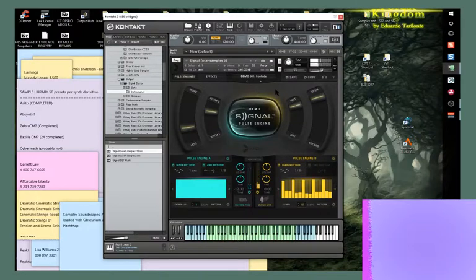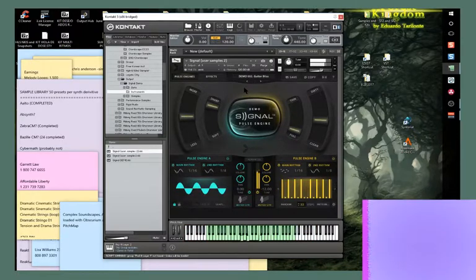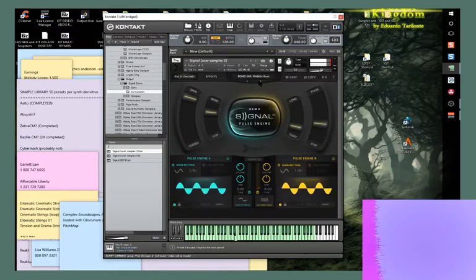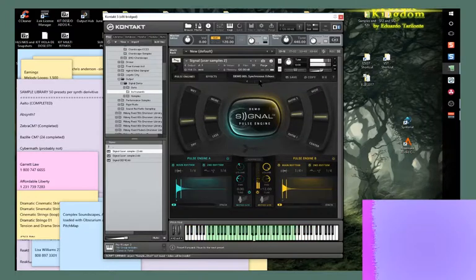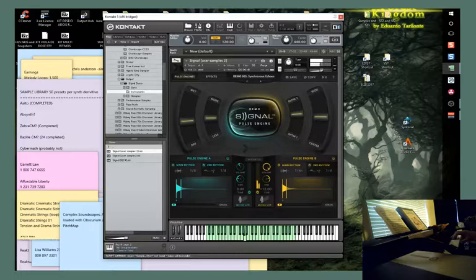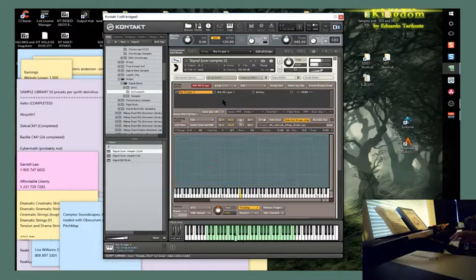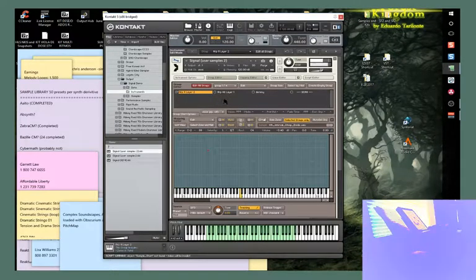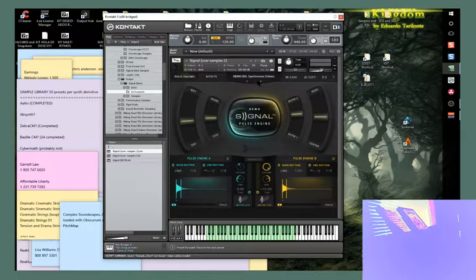If you want to get cheesy. Alright, so let's see if it still plays both. And we're running into the same problem. Not a big deal, because it's really just a matter of you can't try out these other presets for your samples. You're just going to have to build your own presets.